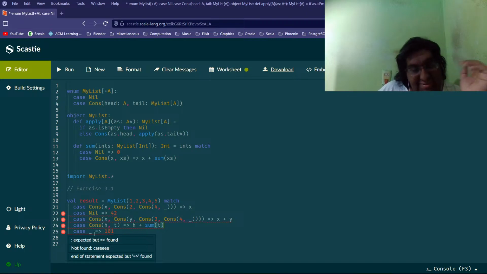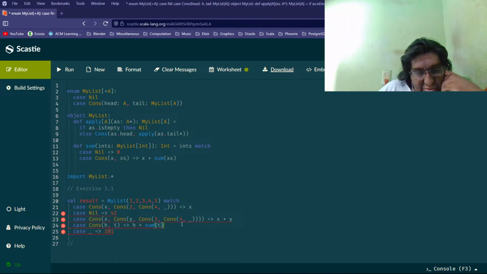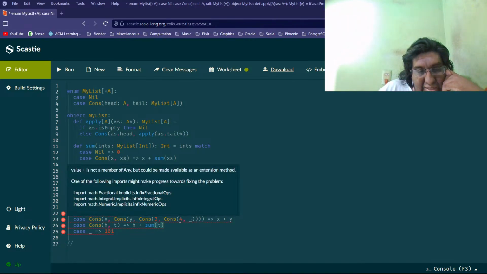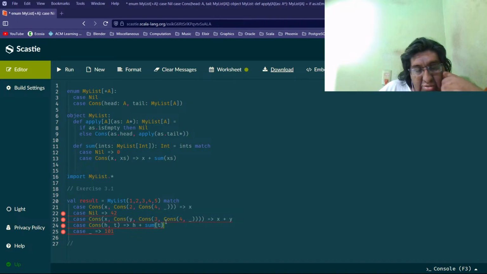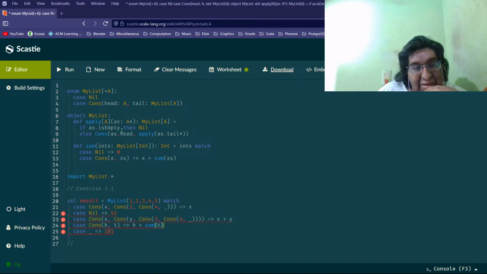So again, as I told you, I am very tempted to go with this, because at the end, cons classified with anything, it will be this tail.